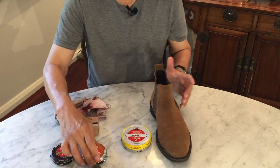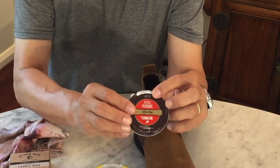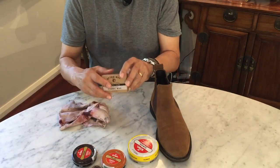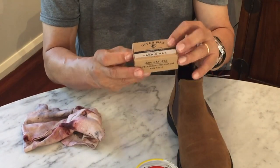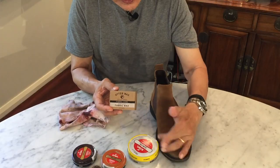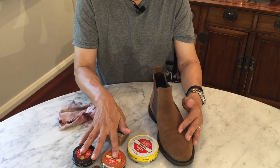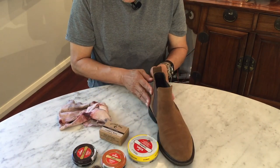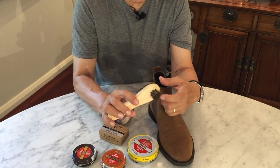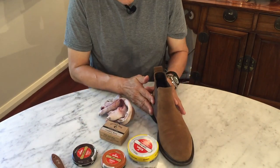So let's see what I need. I've got a tin of good old fashioned Kiwi light tan, a tin of dark tan, a tin of Kiwi Dubbin wax which I'll be using to coat the whole thing. And then as a crowning glory, I'm going to use this Otter Wax fabric wax, which I use for waxing my wax jackets and canvas bags. I'm going to do that around the toes and heel and maybe around the sides to give it a look of wear. The idea behind the two tones of polish is it gives it a little bit of a burnished look. I'm going to apply it with a piece of cloth, and in some places an application brush. I also have a suede brush which at the end I might brush along to give it a bit of a nappy look.